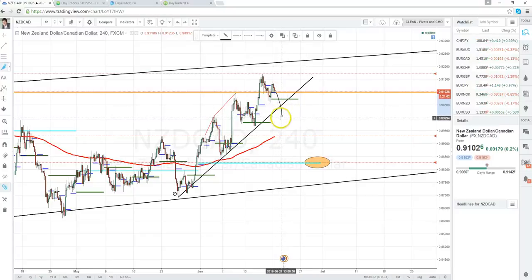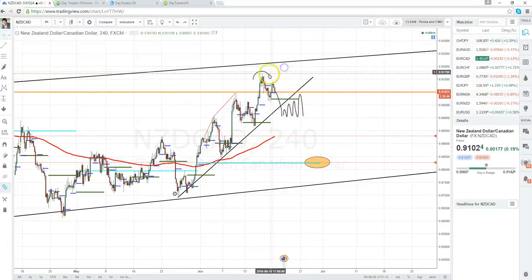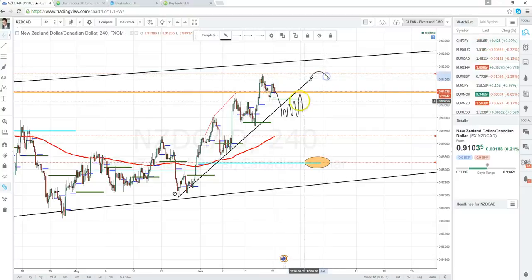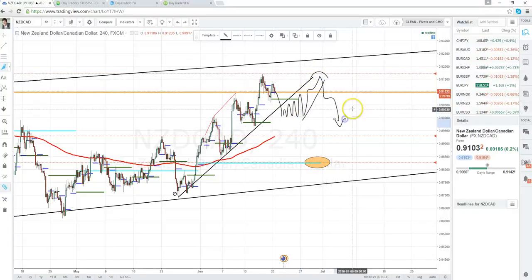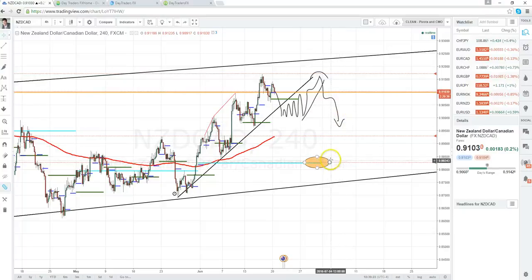With a pair like this that often will not trend strongly, it will typically break the trend line and kind of mess around and consolidate around the right hand side of the trend line. But the stop losses would be above these highs, or even if it came back up to retest the high, we would look for a failure near that high and on the right hand side of the trend line for another aggressive trade to get this going down towards that monthly pivot.